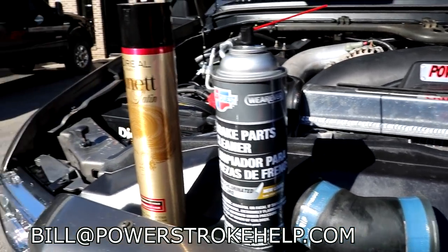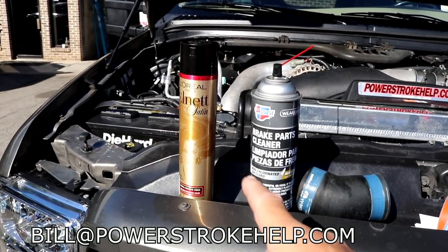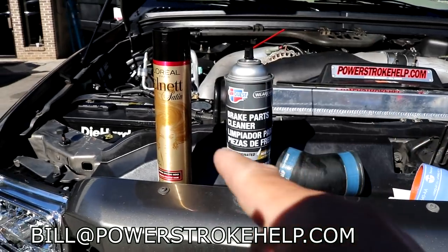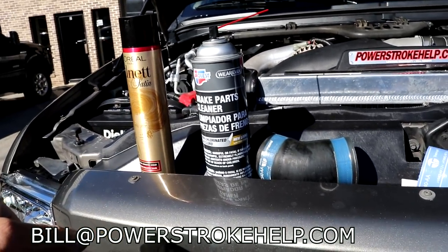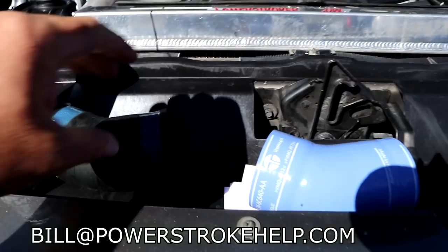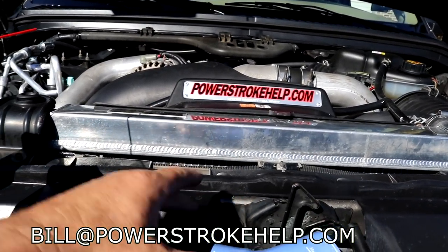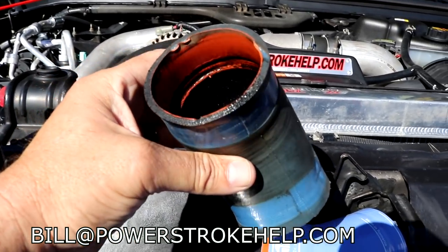But what you want to do goes back to an old bicycle grip trick, BMX bikes and that sort of thing. If you spray this on your bicycle grips, get it real clean with brake cleaner, and then slide the grips on before it dries, those grips will never come off. You have to cut them off the handlebars. Motorcycles, old motocross bikes, that's how we did it. It works great on an older boot because you're probably not going to have a spare when this one goes bad and it's stretched out. You're trying to do the best you can to save your ass on the side of the road.